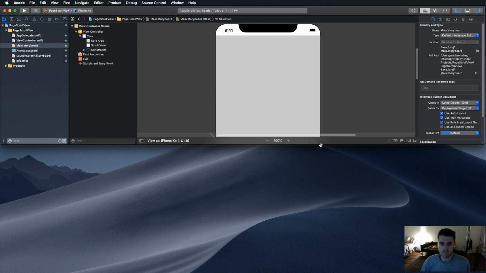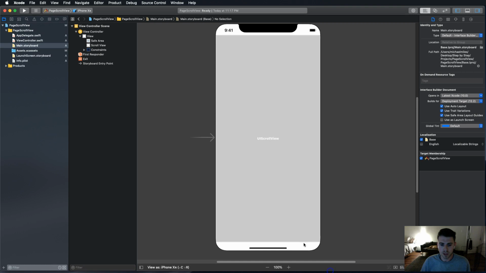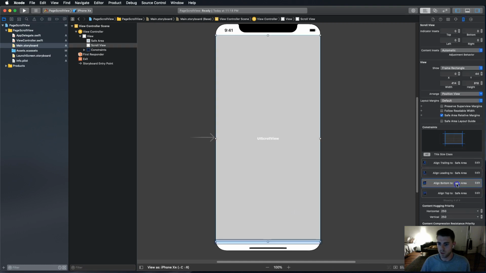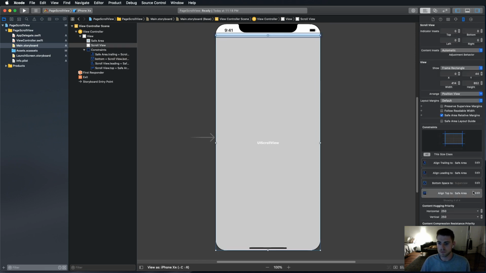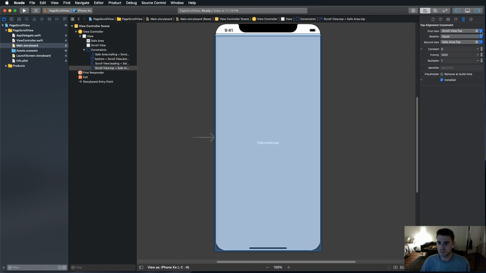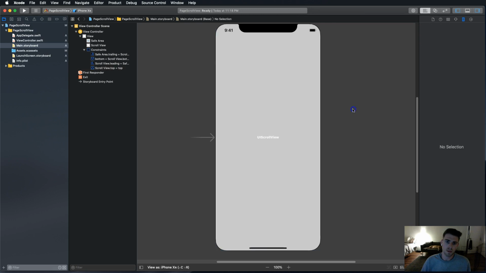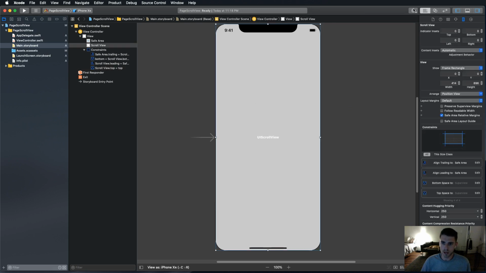There we go. And yeah, let's get it to stick to the whole. To change the safe area down here to the super view to 0. There we go. All right, so scroll view added.